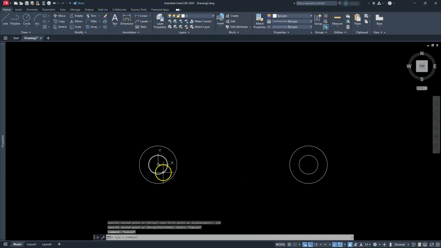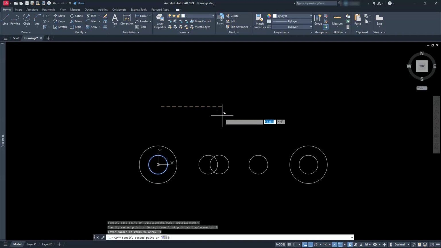Next, I'm just going to copy these circles here. But I'm going to use an array function. But not the one that's in the array command. I'm going to use the one that's in the copy command. So I'm going to choose copy. I'll go ahead and select my object. Go ahead and hit enter. Once I pick my base point, this is when I'll get that option to select array here on my command line. I'll select that. I need to tell it how many I have. In this case, I'm going to create 3. And then I need to tell it the distance between each of them. So long as I'm aiming this direction, I'll type in 40. And hit enter, and then go ahead and hit escape.